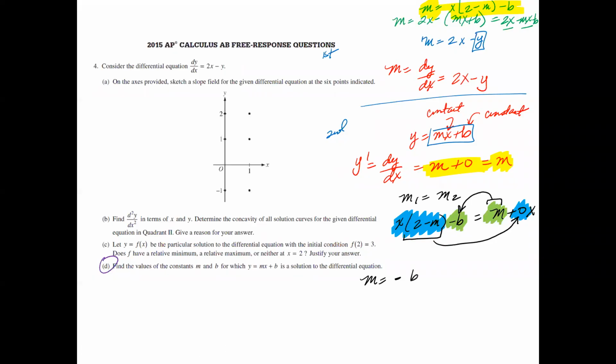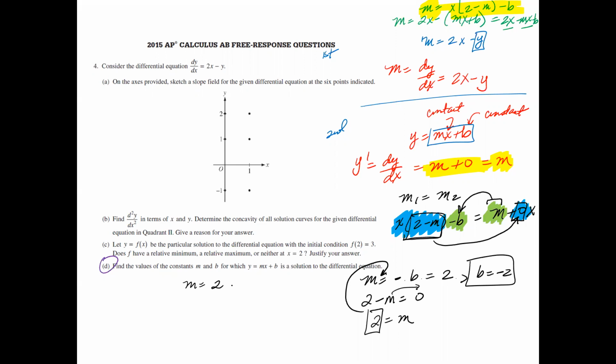So then m equals negative b, and it's given to me that 2 minus m equals 0. Well, if I move the m over to the right side, I have 2 equals m. Well, if m equals 2 and m equals negative b, then doesn't negative b equal 2? Which means b equals negative 2. So in this situation, it's a little bit of a play on your algebra skills. Find the value of m: your m is going to be equal to 2. Find the value of b: your b is going to be negative 2.